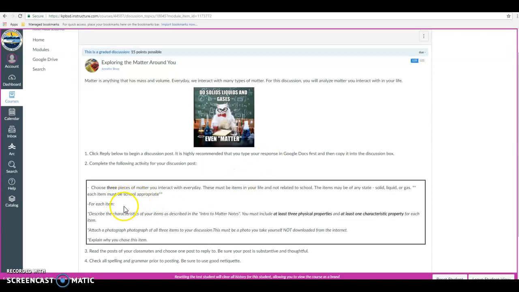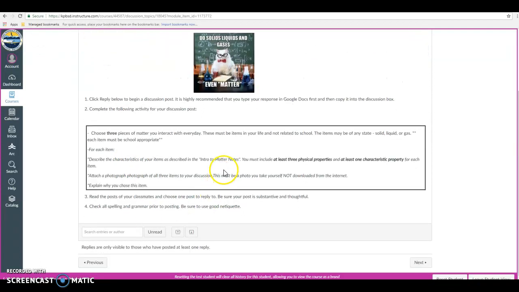It gives you specifics as far as what information I am looking for and how to respond to that. Really important to remember that this is not texting, this is not Insta or Facebook or Snapchat. You are in a school classroom setting, even though it is online. So very important to make sure that you are appropriate, you're using good etiquette, that you're using appropriate spelling and grammar, just as if you were typing this up and turning it in on paper.